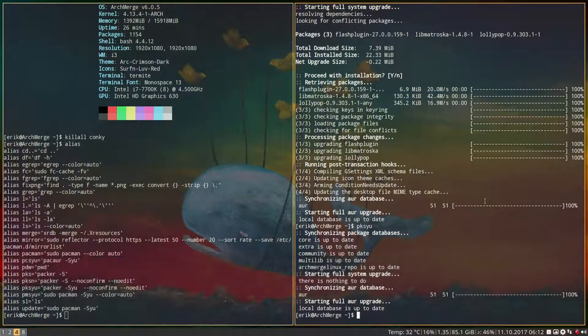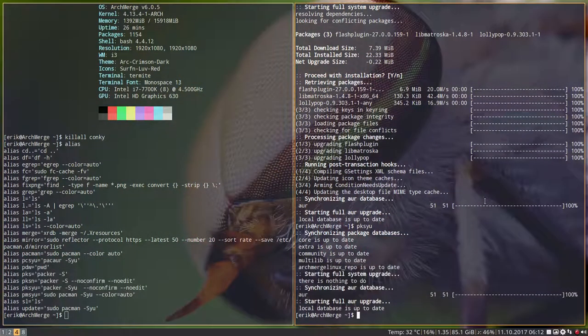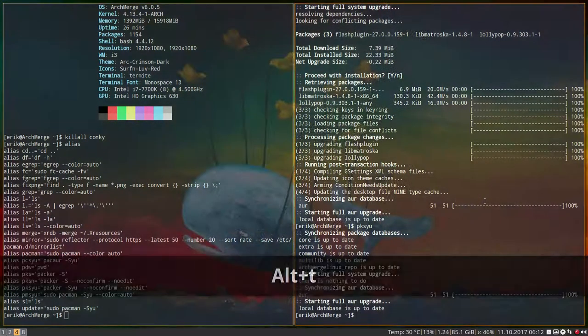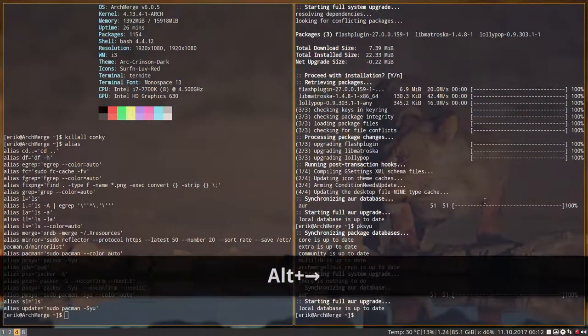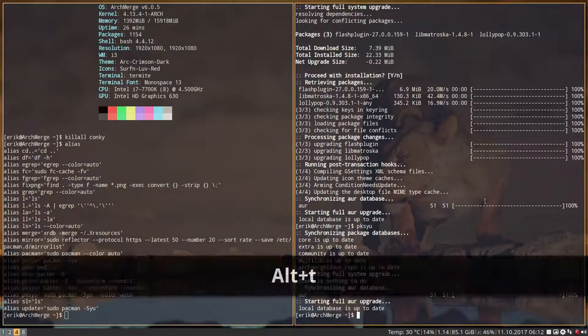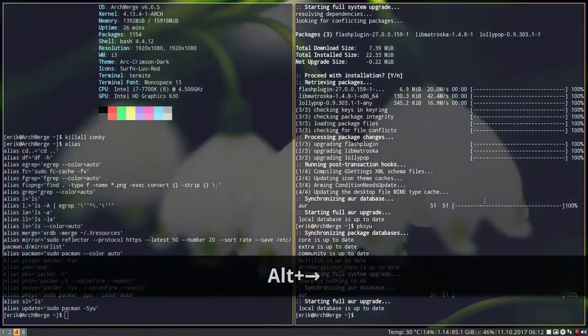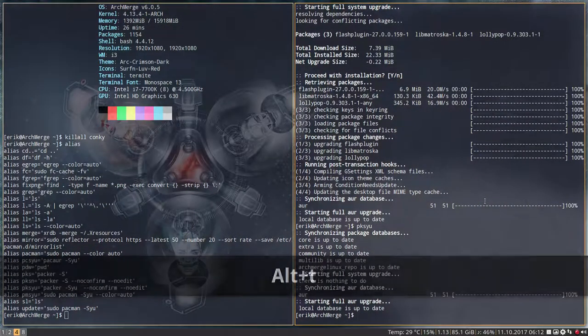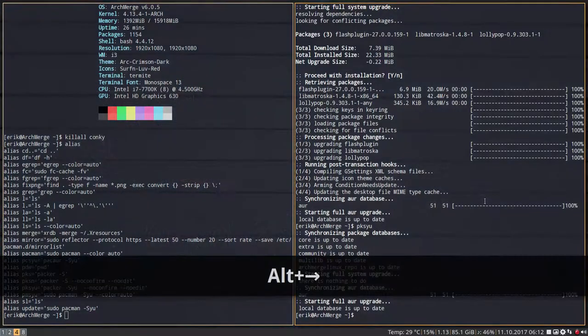Ooh, what's that? Little beast, little bug. I do Alt T. That's trashing. And we see something nice. You do Alt F. And then it's in your favorites. You keep it for next time. And it's going to pop up next time soon. So it's a random wallpaper showing you random wallpapers.